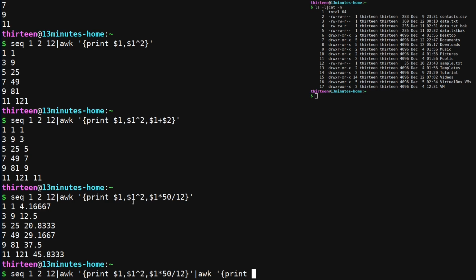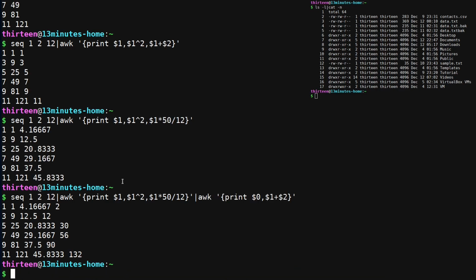So if I want, let's say, to print $0, print everything, and then print for me $1 plus $2. Okay. So now it printed 1 plus 1 is 2, 3 plus 9 is 12, 5 plus 25 is 30, and 56. Let us continue.